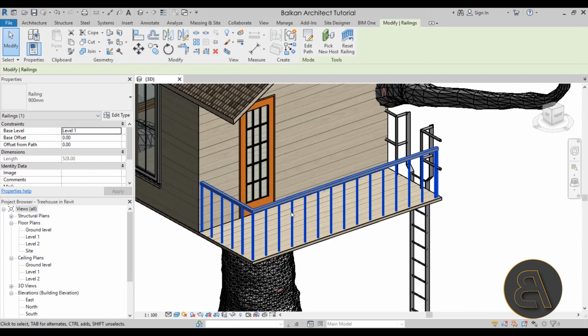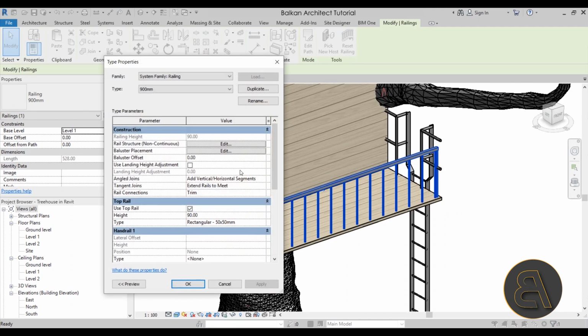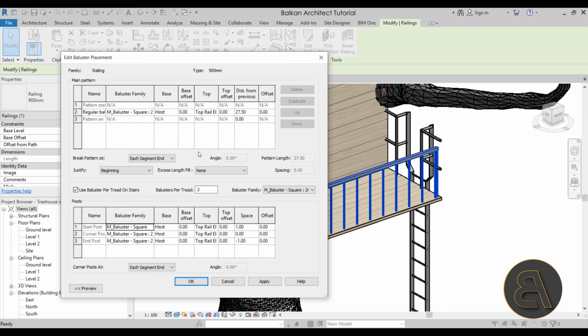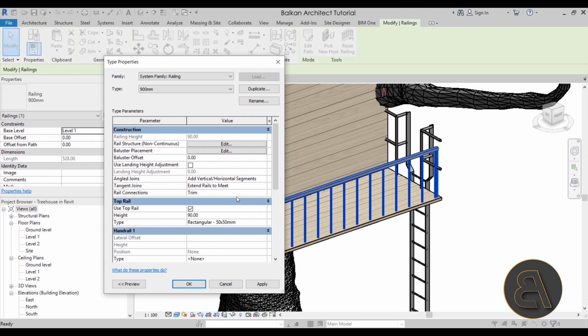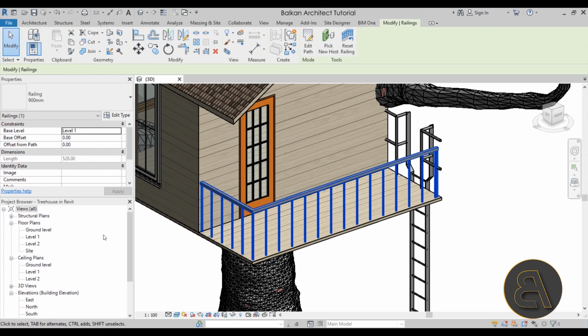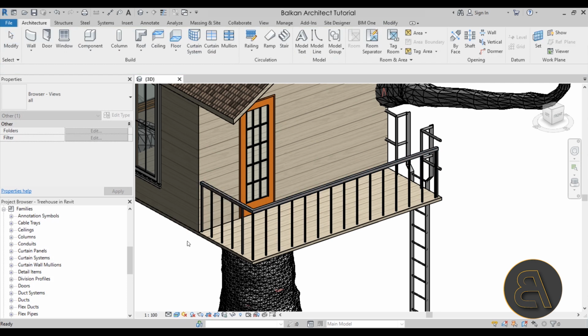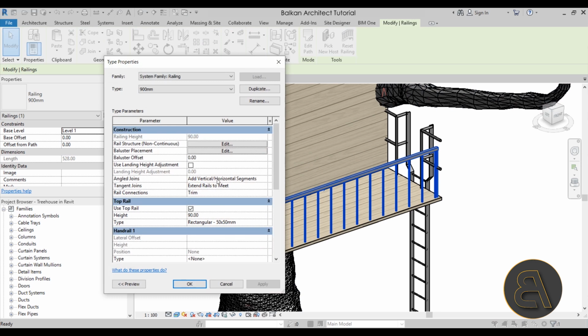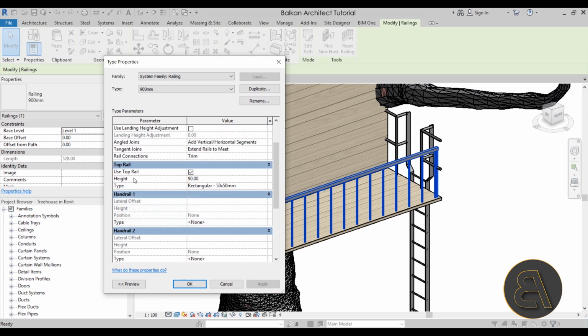But first, here, this railing, let's go into Edit Type, and let's see, can we change that? So here, let's see. We don't have anything here. Baluster placement, do we have some sort of a... we have the family, but the material... Let's change the material. Now, for the material of the railing, what we need to do is go here to families, and then let's see which families are used for this. So maybe a better idea would be to go here into Edit Type just to see. So for example, the top rail is the rectangular 50 by 50 millimeter.